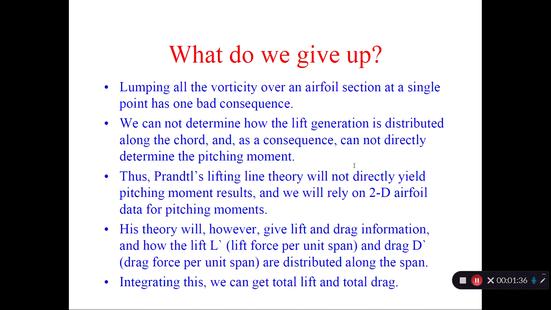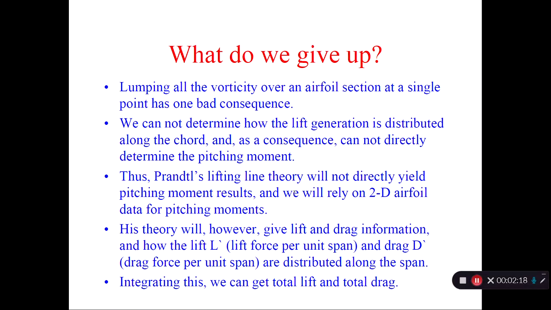So what did we give up? We lumped all the vorticity at a single point. We cannot know how the lift is distributed along the chord. Therefore, we cannot compute the pitching moment. So what we should do, after we find the lift, is go to a curve like CL versus alpha, get an alpha out of it. Then go to a curve of CM versus alpha, pitching moment versus alpha, and then get the CM. So we have to go back to the test data, like we were doing in our XFoil project, or from XFoil. So you have to come up with the pitching moment that goes with the particular lift.